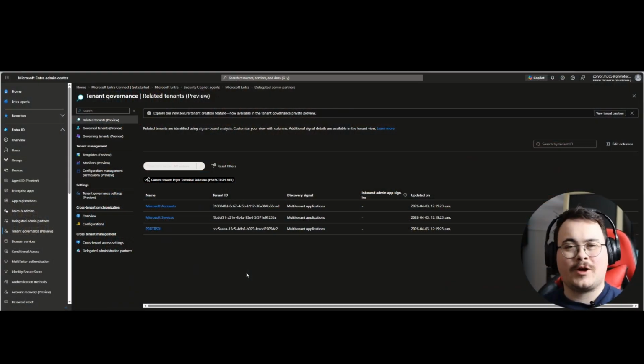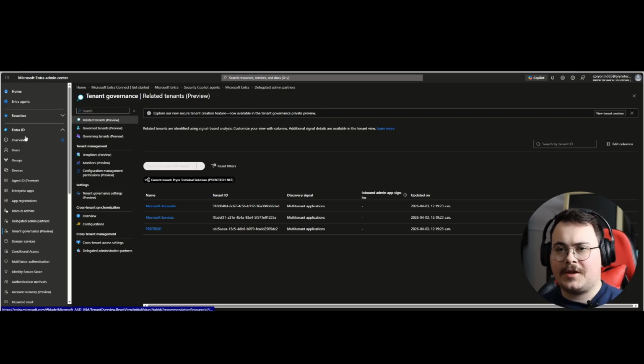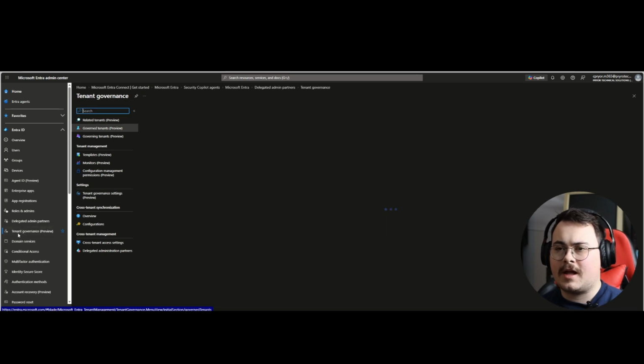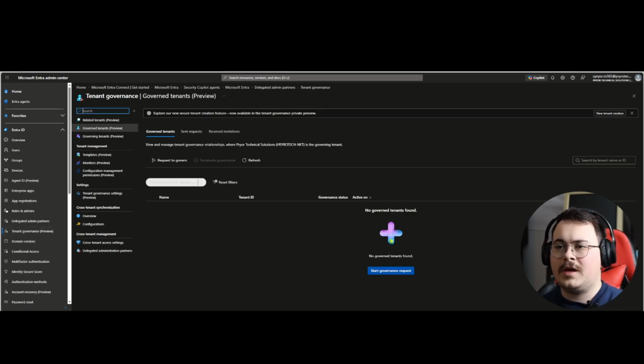All right, everyone, welcome back. So now that I'm in Entra, if you go and scroll down in the Entra ID blade, you'll see the new tenant governance preview. Click on that, and now we are in our new tenant governance blade. If you have previews enabled, you'll see this.